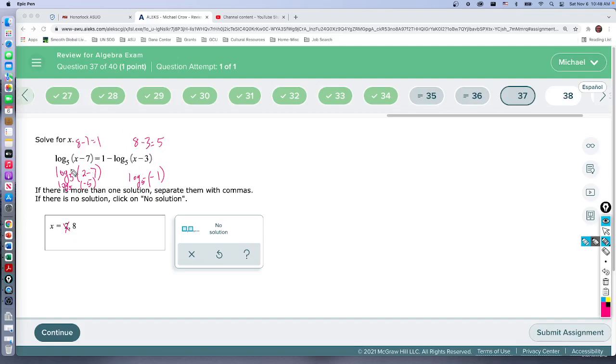And let's just check it. So if I plug in 8 I get 1. So I get log base, well we don't have to check it but anyway. 8 works, 2 doesn't. So what I'm going to do is come back here, clear it out. I'm going to take away this 2 because 2 is not a valid answer. So they did, I didn't think they would get that tricky on us but they did. It's only 8 is the right solution. Just one solution here that works. Okay, thanks.